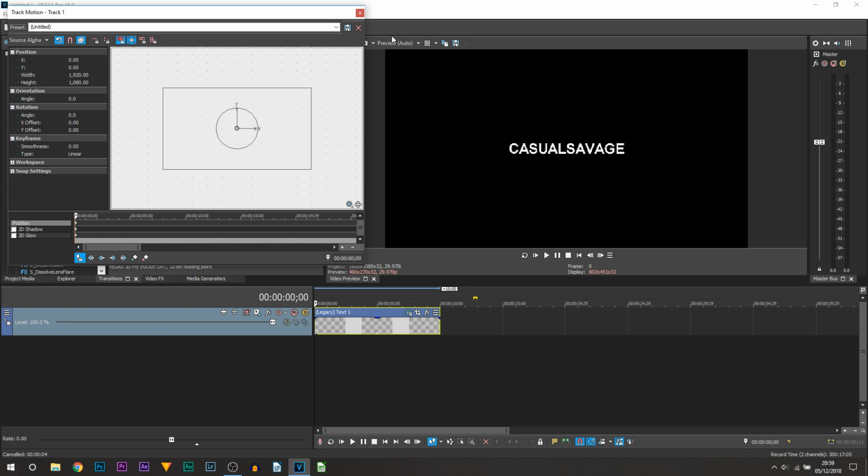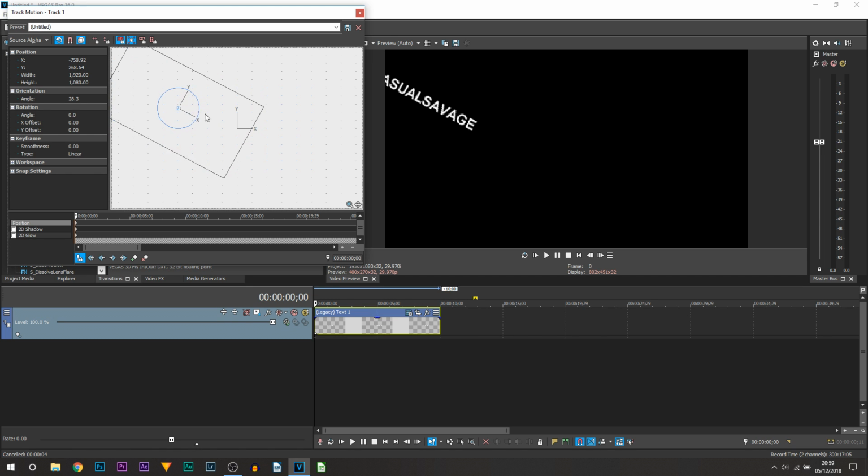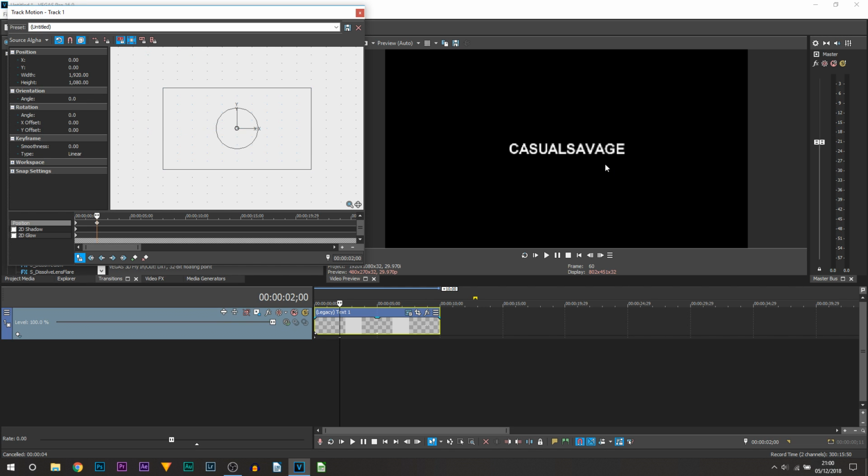What I'm going to do is have the text swing into the center, sit there for a bit, and then swing out at the top right. To do this, we're first going to be rotating the text. You can see I've got this circle here in the middle to rotate the text. If you don't see it, head over to the top and make sure enable rotation is highlighted. Then I'm going to drag this off to the top left like this. Bear in mind my text here is 10 seconds, so I'm going to make it take 2 seconds to come in. Now I'm just going to right click and select restore box. This has positioned it to the center.